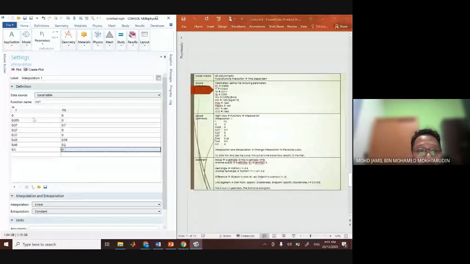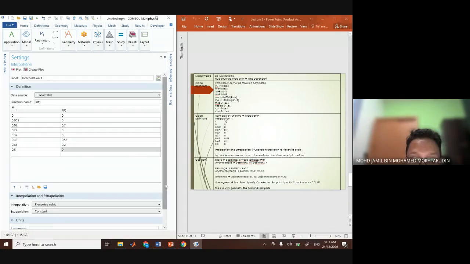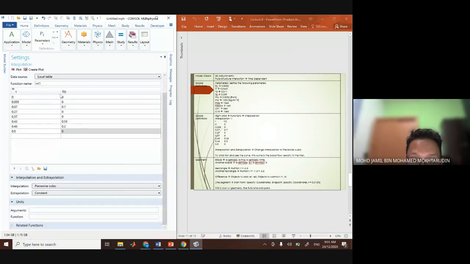Okay, so we have interpolation table here. So next, interpolation and extrapolation, we change to piecewise cubic.